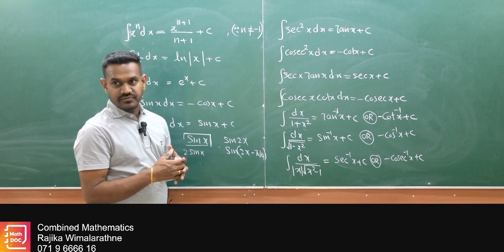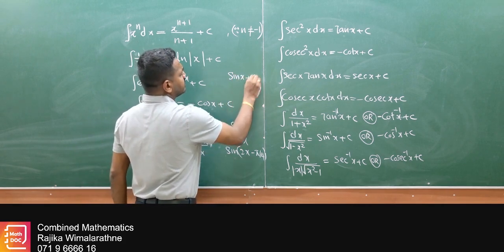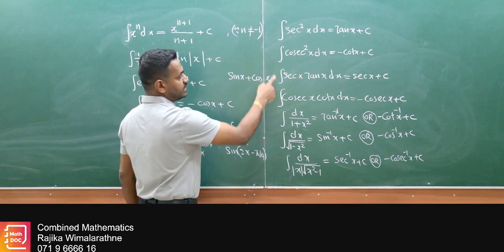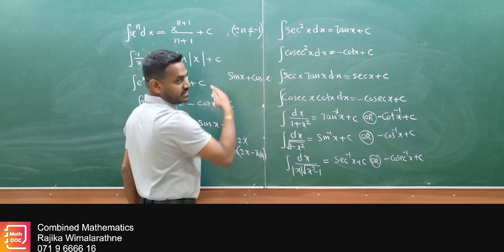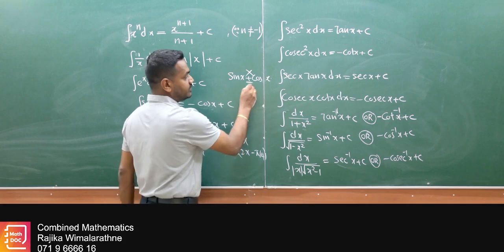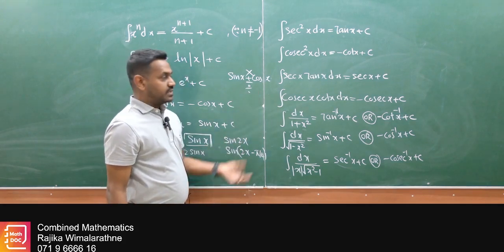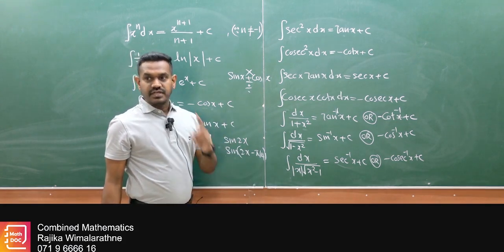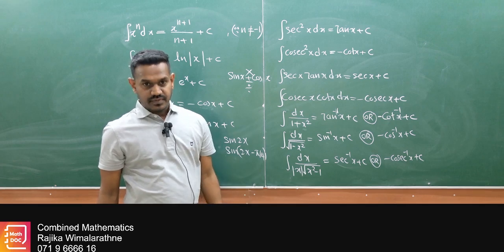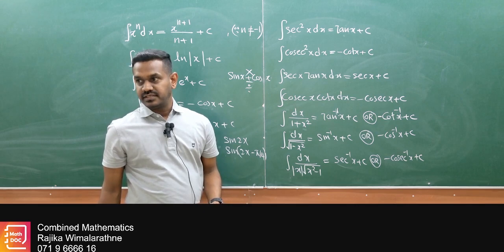And also, we can have composite functions like sine x plus cos x. We know only the integral of sine, and the integral of cos, not for addition, not for subtraction, not for multiplication, not for division. Then we don't know how to integrate a function of a function. Then composite functions. To integrate those types of functions, we have rules and theorems, and we have special simplifications.